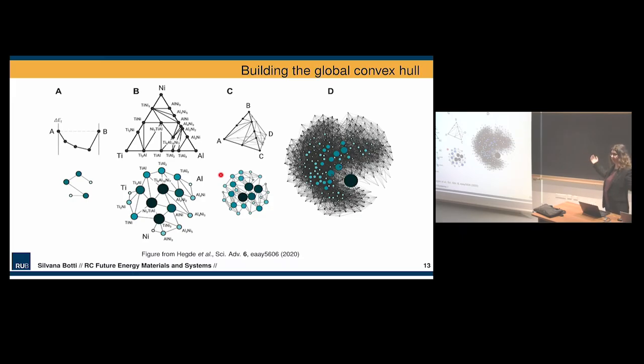Still, we can do it, so we can calculate, obviously, the convex hull. We can calculate the universal convex hull with all the chemical elements, and I will show you that we do it for our database Alexandria. So on the Alexandria database, we have now about 250,000 compounds on the convex hull. We will enter into that afterwards, but of course then we need some smarter ways to represent things, because we cannot see directly these nice lines and say, okay, these are the stable compounds. So if we want to interpret and understand something of the global convex hull, we need some other way to represent things.